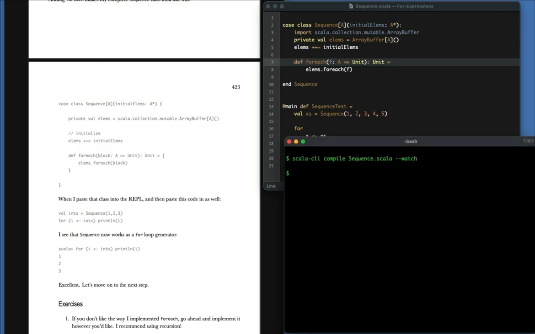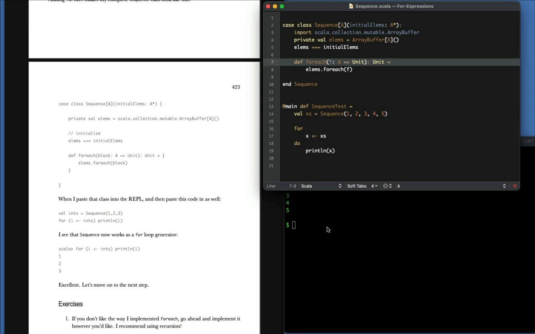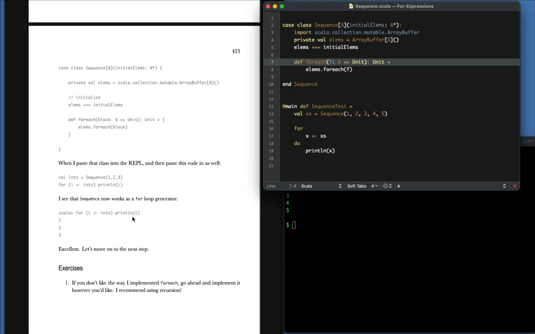Now, instead of compiling, let's go ahead and run this application. All we have to do for that is that. And we see the correct output from our for loop. Earlier I was just showing that it was compiling correctly, and now I'm showing that our for loop is running properly and printing out 1 through 5 just like that. So far, so good. We have implemented code that works just like I'm showing in the book over here. So let's go ahead and move on to our next step.